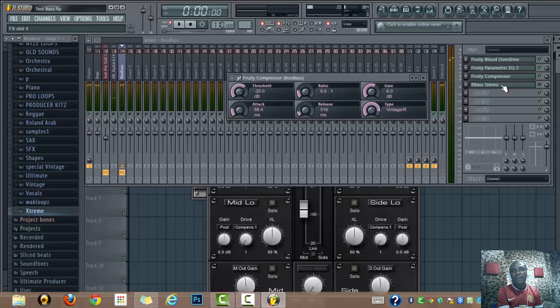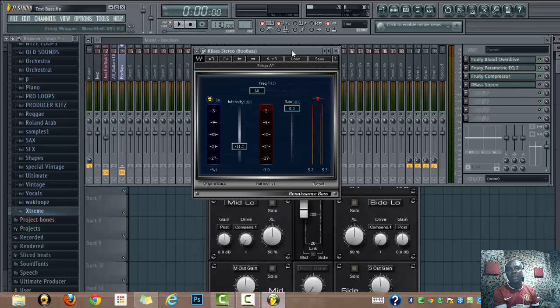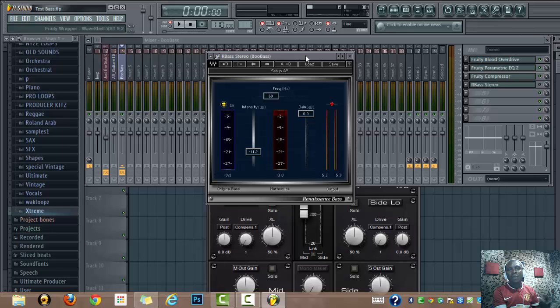Next, finally I add the Maxxbass plugin. Of course, you know Boo Bass doesn't have as much bass as the one in Harmless, which we just demonstrated. So normally you would want to add something like Renaissance Bass, which adds both upper and lower harmonics to your basic signal. And what I've done here is I have selected the 60 Hz frequency band because that's where I really want to add. I've turned down the intensity. Okay, so this is what it sounds like.